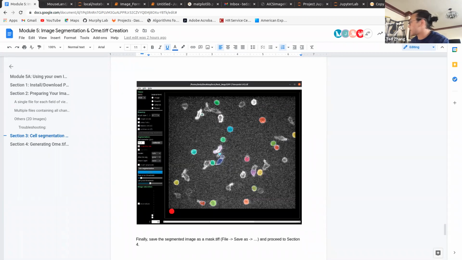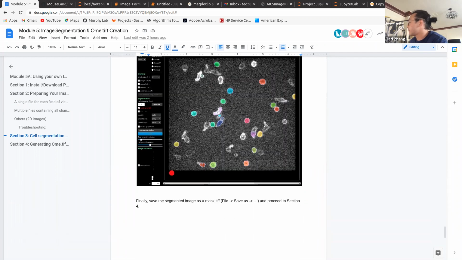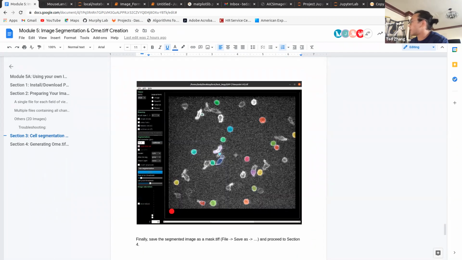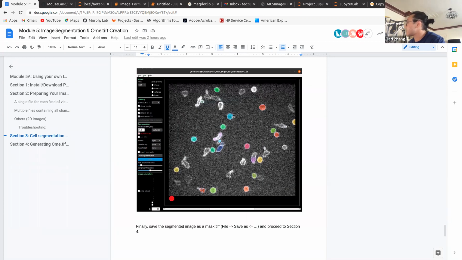You load up your image once you have pre-processed it in here, then calibrate it and run the segmentation. Once it's finished, you see these overlapping different colorings over your cells, and this is the segmented mask.